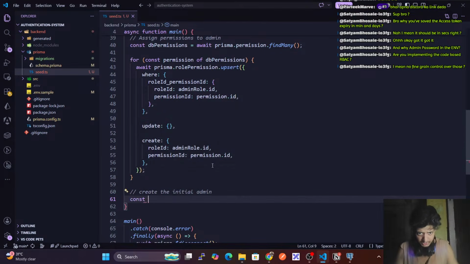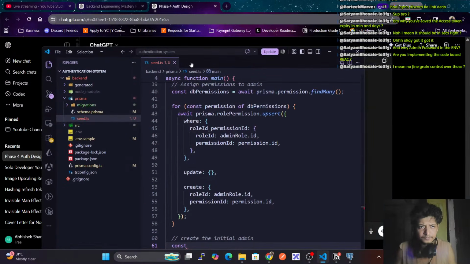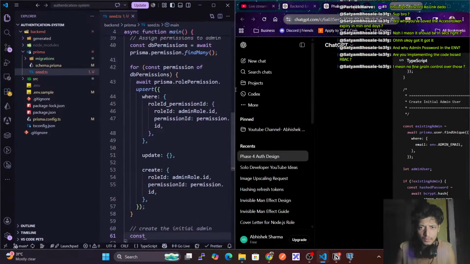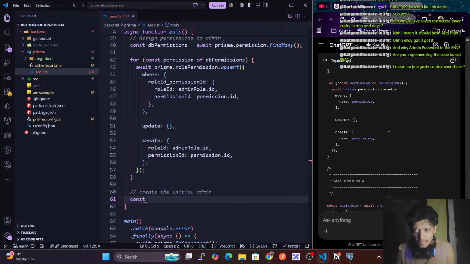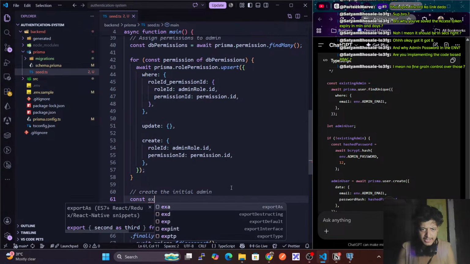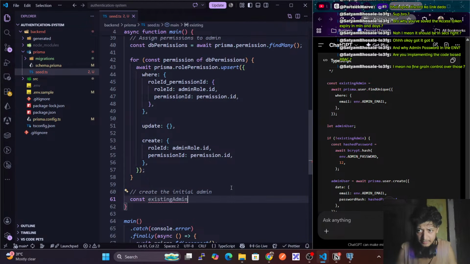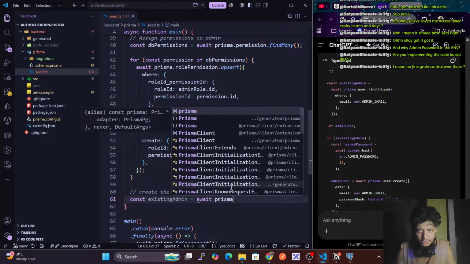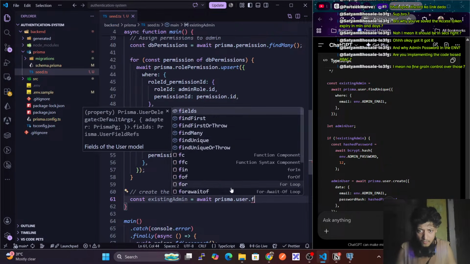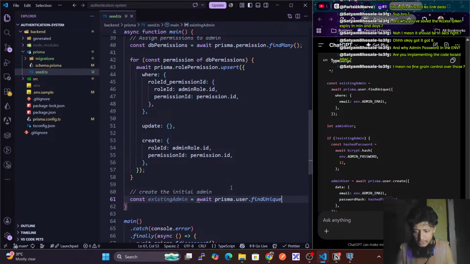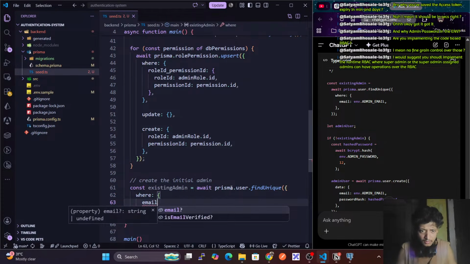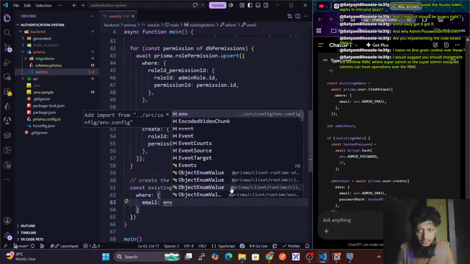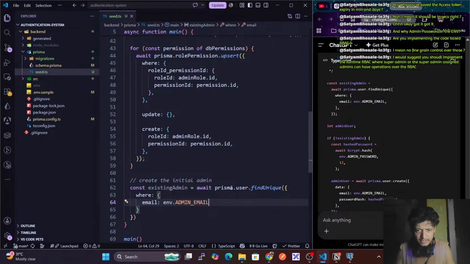Okay, const initial admin. Okay, const existing admin equals await prisma.user.findUnique where email env.ADMIN_EMAIL.